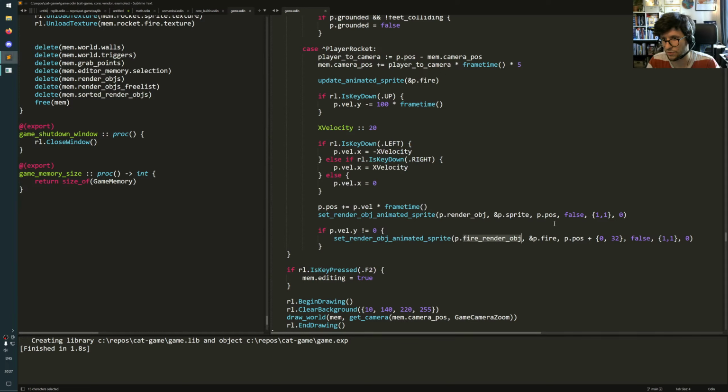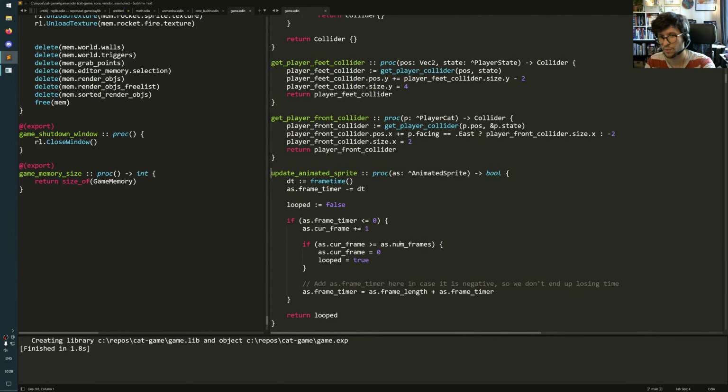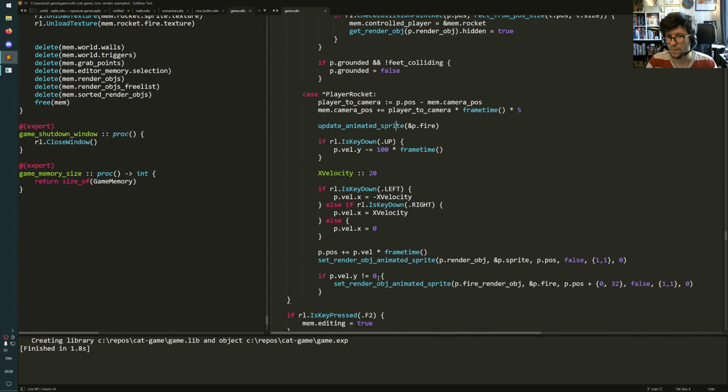So then it feeds these, like, this is the position of the rocket currently, and this is which sprite we want to use. And up here we update the animated sprite of the fire. Since it's animated, we need to constantly update it, and this is a standard flipbook animation. It just goes through the frames of a sprite sheet. And down here, for the fire it takes the position of the rocket plus some hard-coded thing I put.